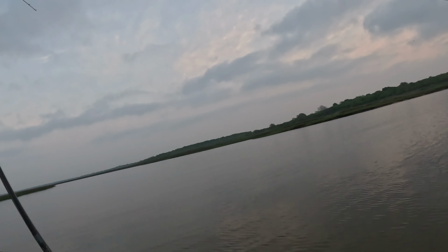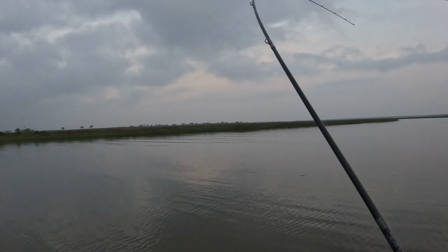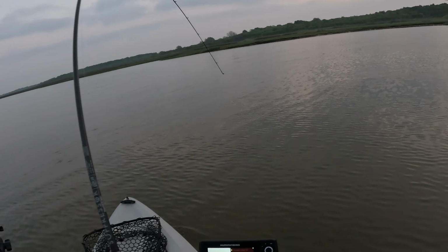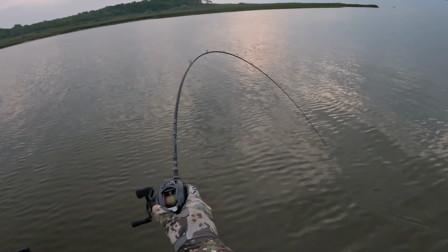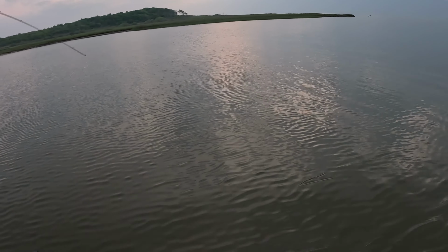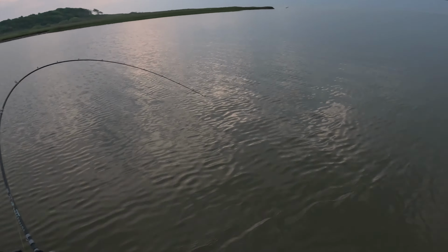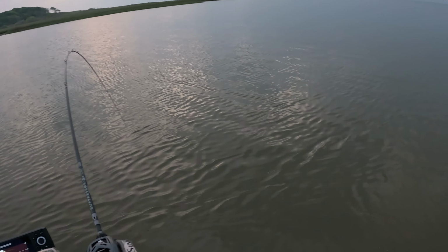Oh wow, okay, I'm already on. That's not good when you catch a fish on your first cast, dude. This feels like a trout. You're on? Yeah, first cast, man. Actually, it might be a redfish the way he's pulling. That's crazy, like right here. No, I'm not kidding, man. I was not expecting that. I was just kind of just casting.